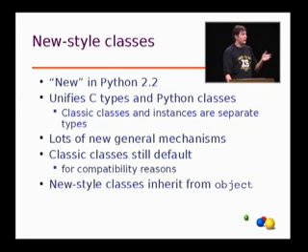So if you write a new class and you don't specifically make it a new style class, it'll still be a classic class, and that was for compatibility reasons, because there's a lot of stuff that's slightly different between, well, a couple of things that are slightly different between classic classes and new style classes, mostly with multiple inheritance. And you can check if any class, or actually any instance of a class, is an instance of a new style class because it inherits from object instead of nothing.